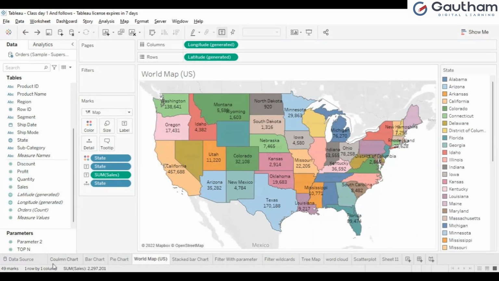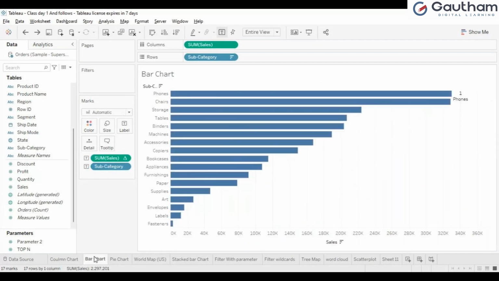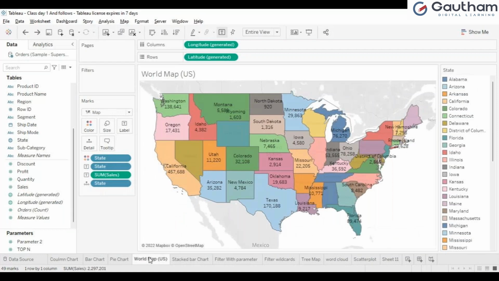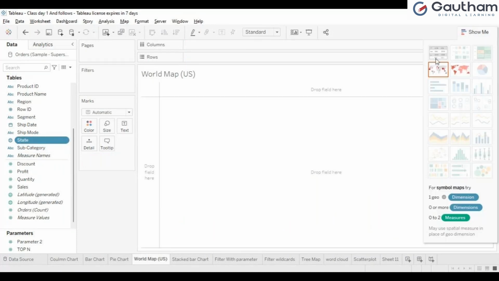Whereas I have done this also, the layman method for the column and bar chart. Do you remember? The same thing they'll do. But did I do that one? No, right? So now you'll be doing along with me. What first we have to do? Select the state, go to Show Me. Automatically 3 have been highlighted. I am concentrating on the maps.